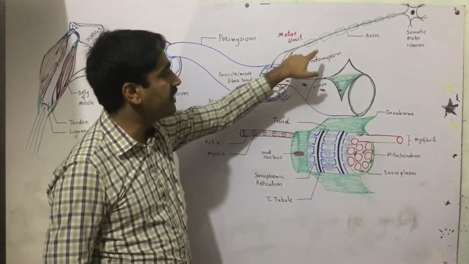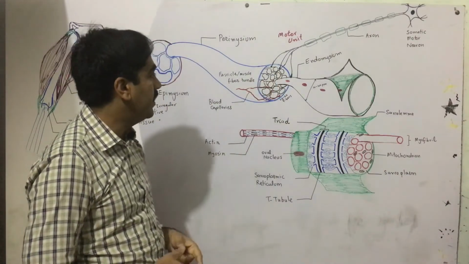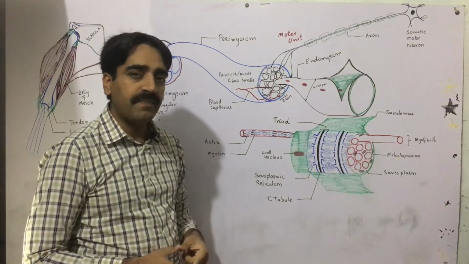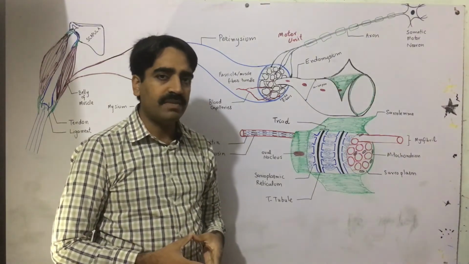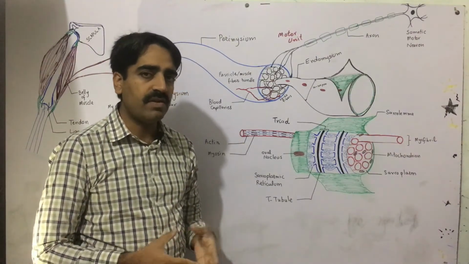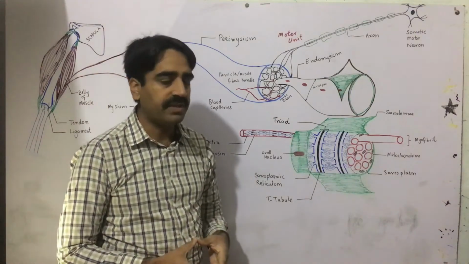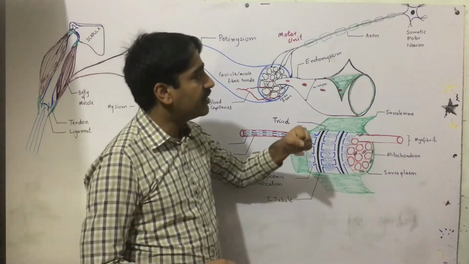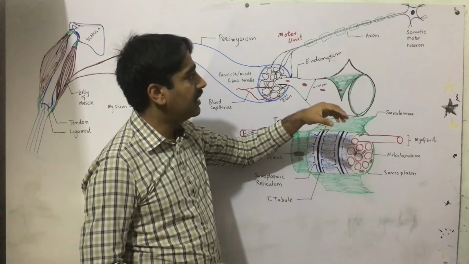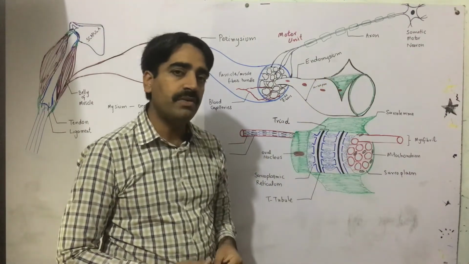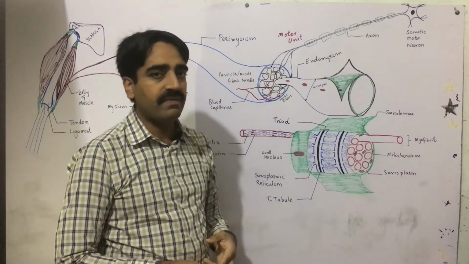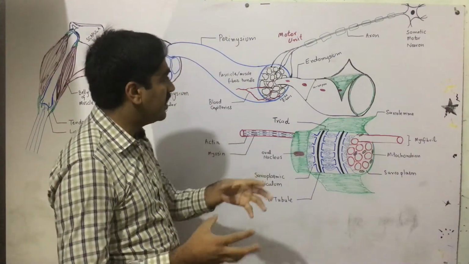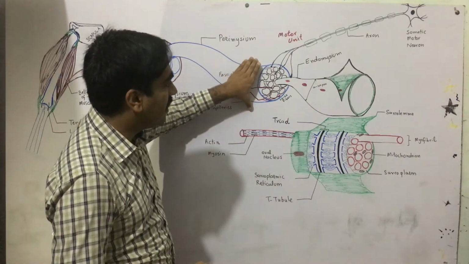Nerve supply also reaches the muscle fiber bundle, or the fascicle. Now, there's another term we normally use about skeletal muscles, and this is called the motor unit. What is a motor unit? A motor unit is a single somatic motor neuron associated with many muscle fibers. And where are the muscle fibers? Muscle fibers are inside this muscle fiber bundle.